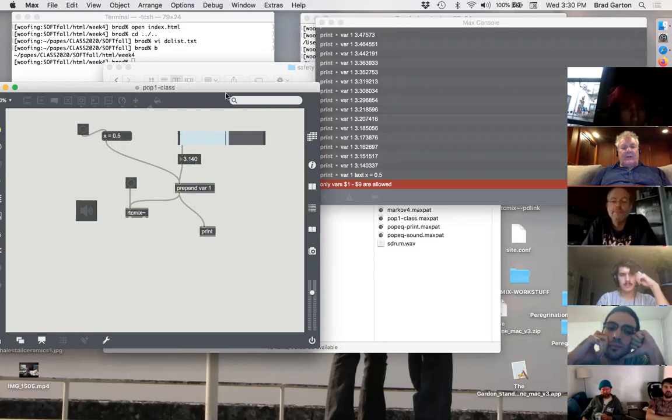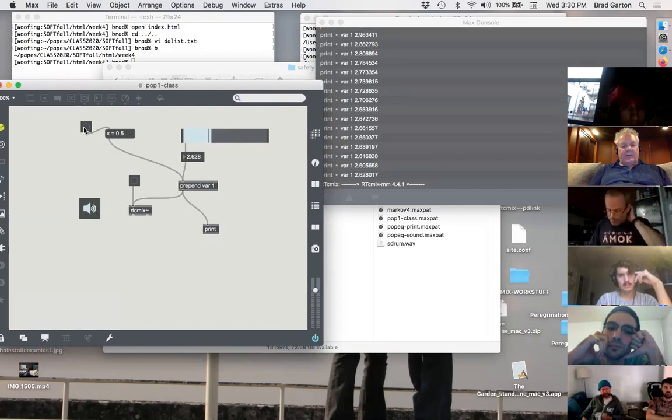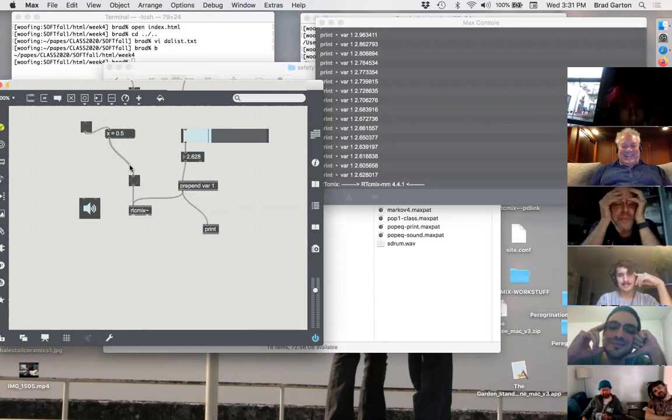All righty. So now let's go back. Let's turn this on. Let's send now initially x equals 0.5. Oops, I connected that to the wrong thing. Oh, I'm just such a Max programmer. Oh my gosh. I still connected it to the wrong thing. Okay, please give me text. There we go.